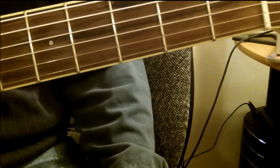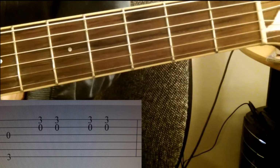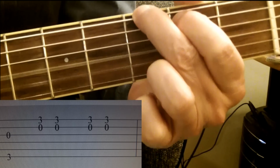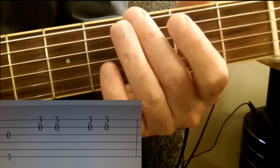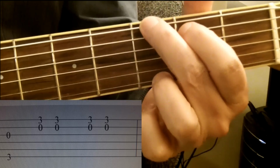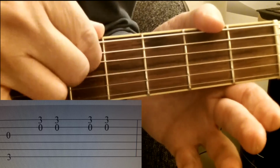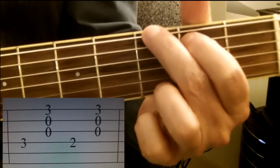So, first part is a G chord, and you want to emphasize the open G string, which is this one here, the one that's vibrating, and you go like this. You can also emphasize the bass here, the low E string on the third fret, but you gotta emphasize this one here, for sure. Here we go.